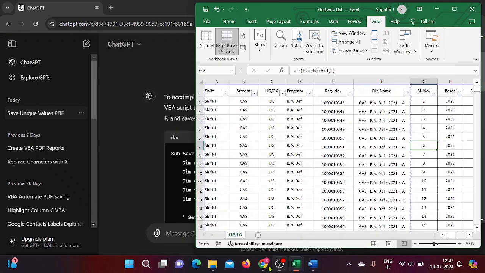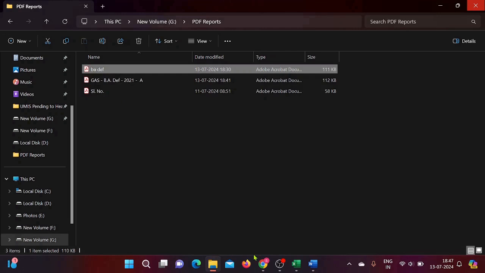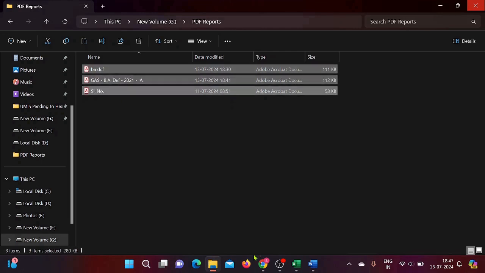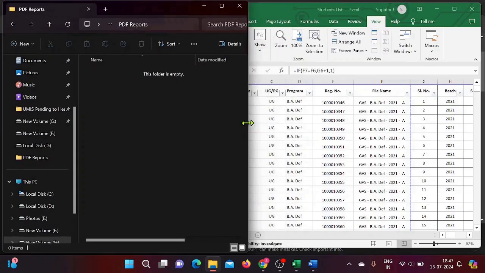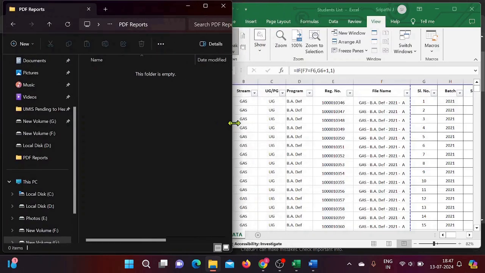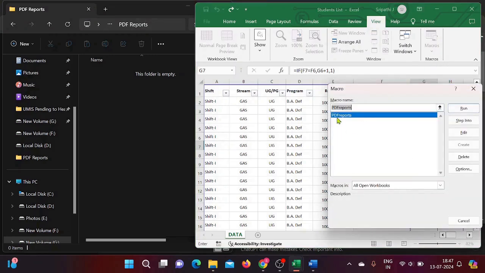Now let us delete these already generated reports and keep it on the side. Let us go to macros, view macros, PDF reports already selected.